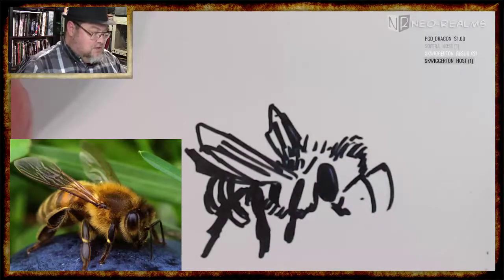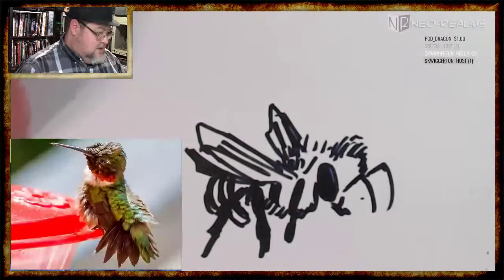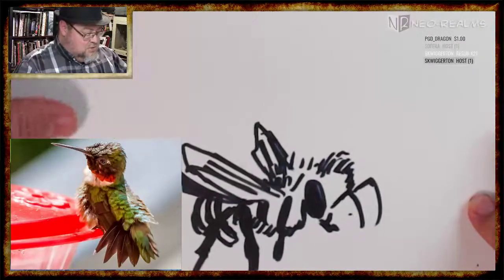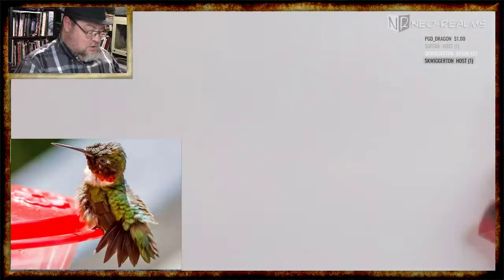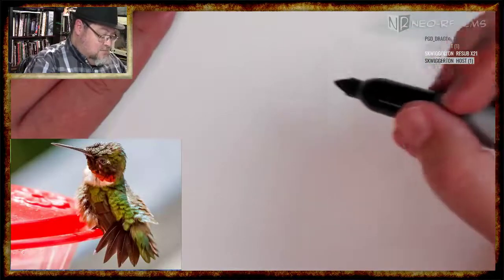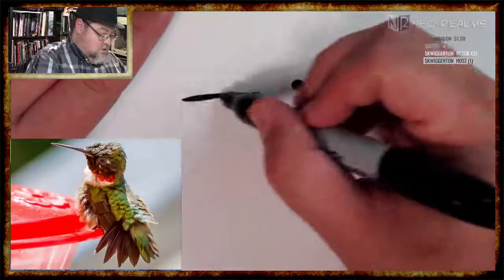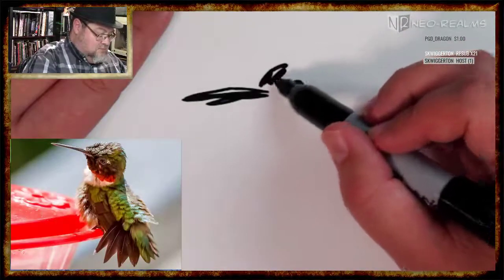Okay, so that's going to represent our little ant there. Isn't that a cute little guy? Let's see what we've got next. Ooh, a hummingbird. My mother is particularly fond of these little animals. They're cute as can be, and they're fun to have around. So let's see, let's start with the eye. We're going to go ahead and put in that beak, where it gets its sugar water from.